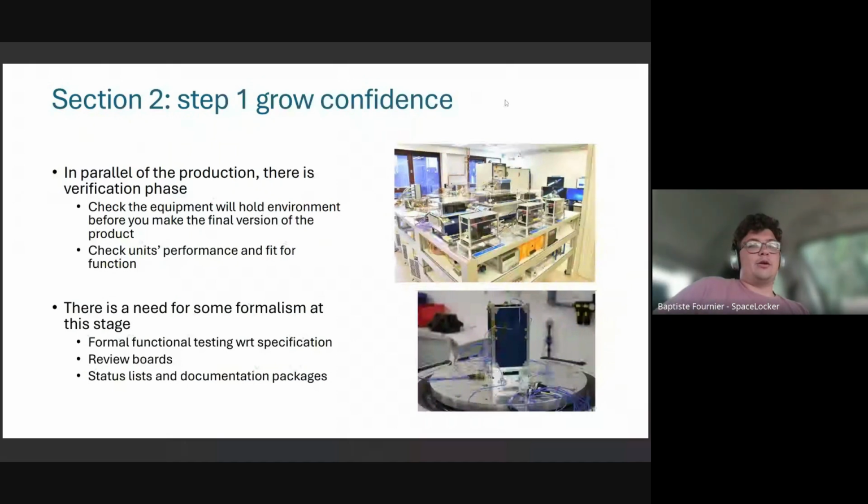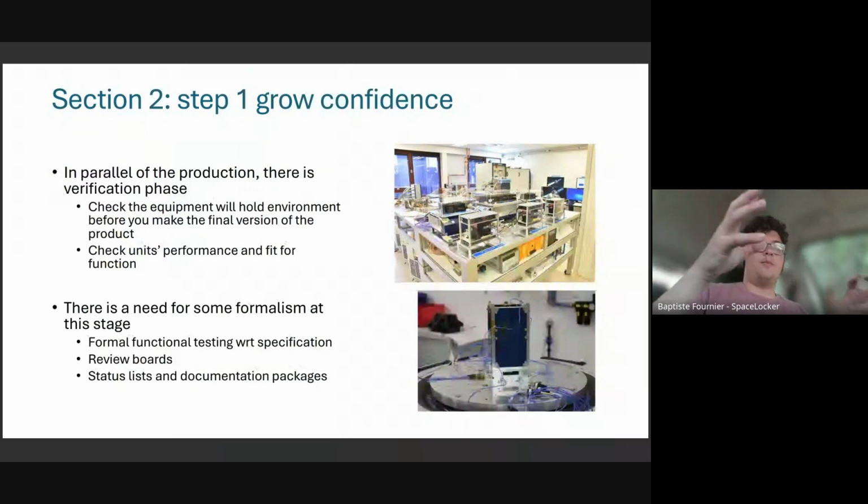So this is one aspect of growing confidence, which is the functional verification, the verification of functional chains. They call it that in Thales, and I think it's a relevant way of calling it, which is a different problem from the paperwork aspects of integration, validation, verification. Functional chains and requirements are sort of linked because the functions solve the requirements. But first, you need to have things talking together before you start trying to tick boxes.